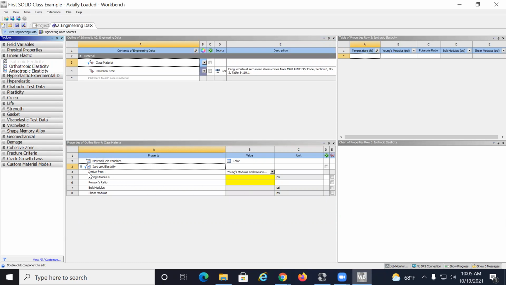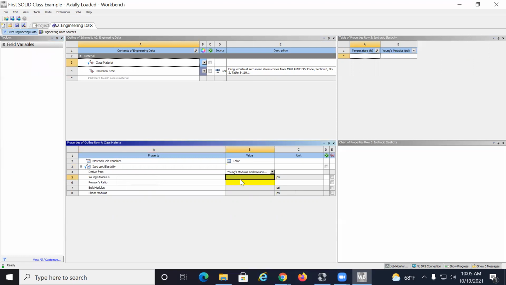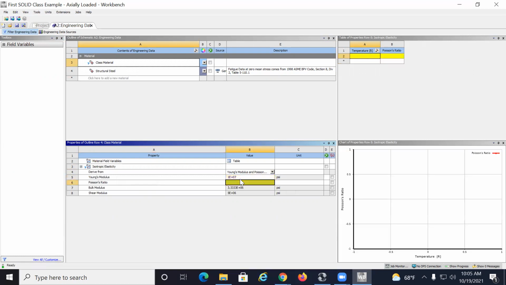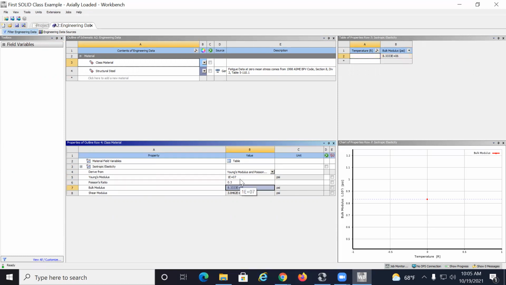So under isotropic elasticity, it's prompting me to input the modulus of elasticity and Poisson's ratio. You see the units are in PSI, and I want to put 10 million or 1e7. For Poisson's ratio, we're going to use 0.3. Enter. So this takes care of the class material.